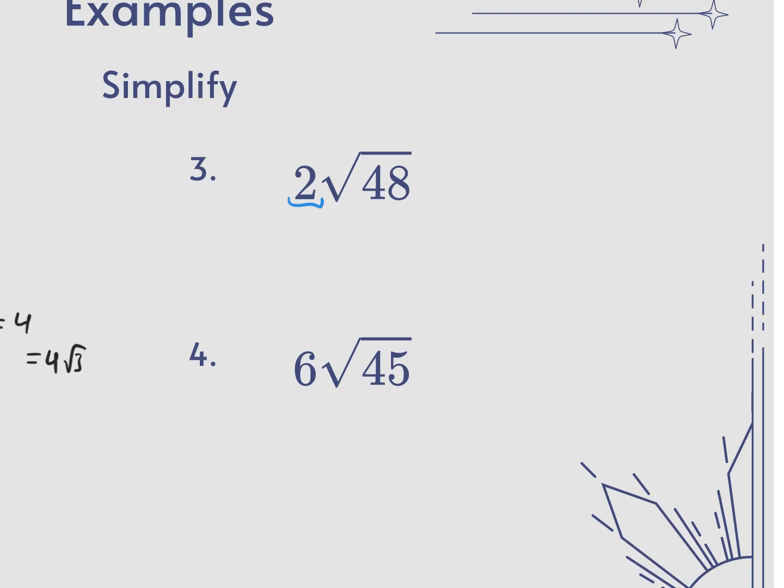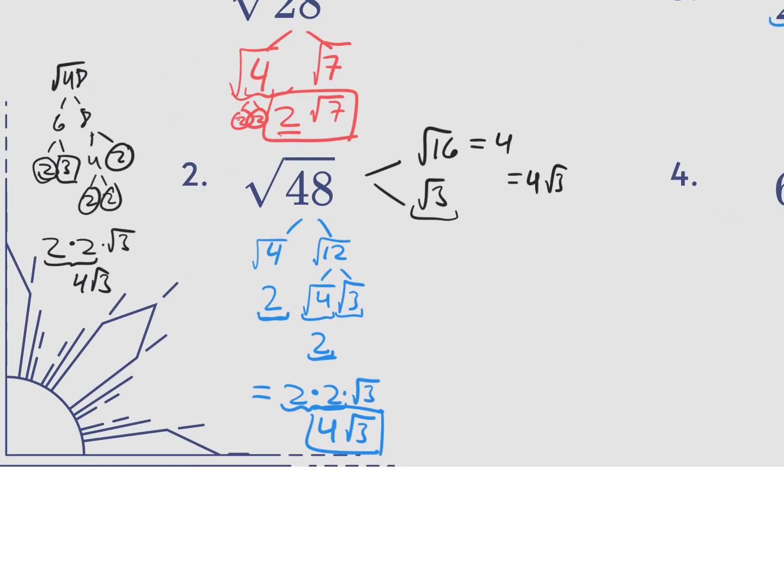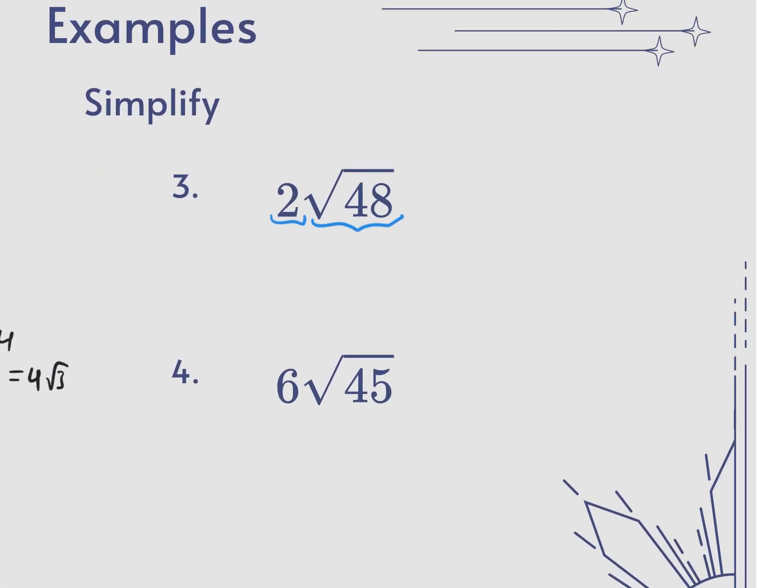All right. Now, square root of 48, lucky for us, we already found this before in example number 2, right? We know that that's 4 square root of 3. So I know that this is 4 square root of 3. If I didn't know that, I would just simplify it as normal, right? And then I have a 2 in front. This 2 is a factor, so it's going to be 2 times 4 times the square root of 3, right? Whole number with the whole number is going to get us 8 square root of 3.